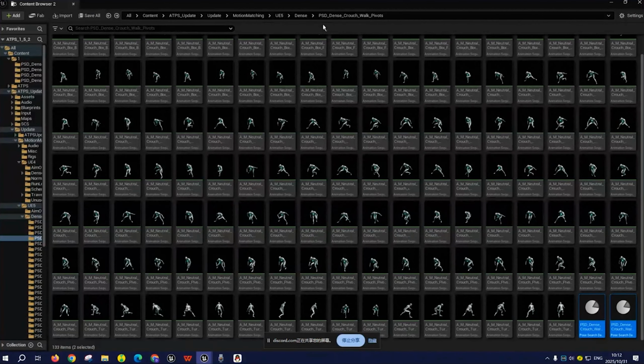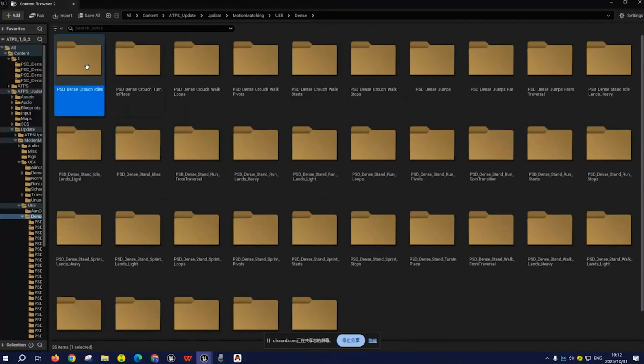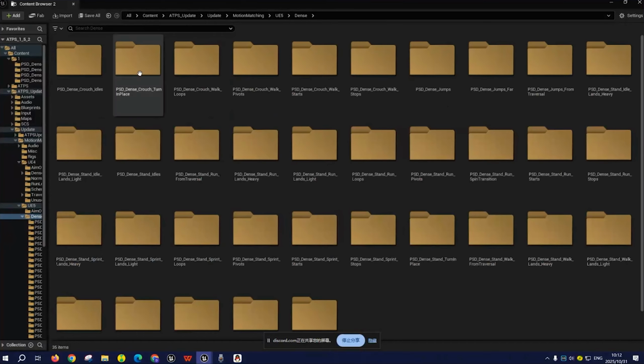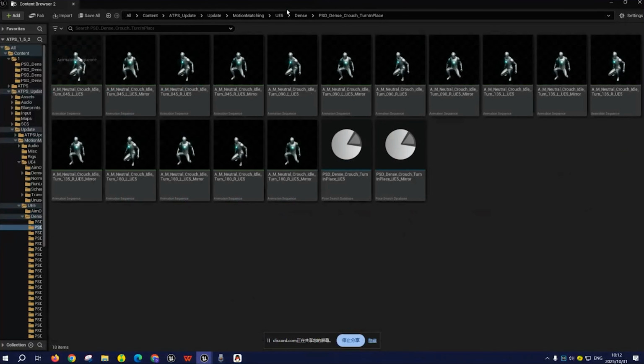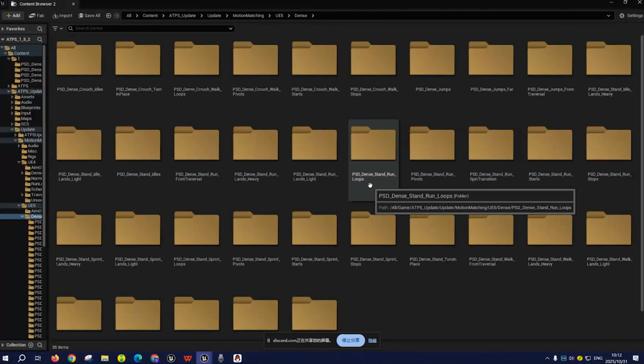Let me just, I think it would be a good time to show you the structure of all of these PSDs and animations. Each folder will contain at least one PSD file. That's for the chooser to pick which animation we should play or which database we should search for.